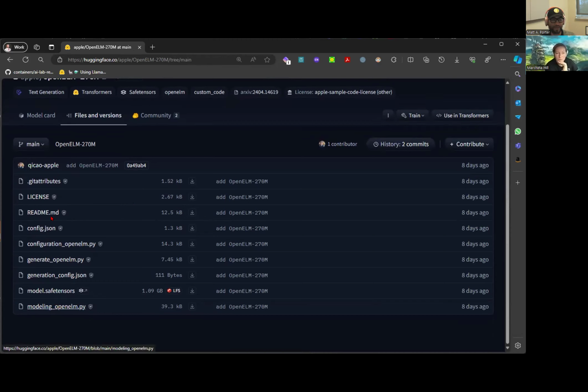It's a bunch of different files. You see these safe tensors. These are the main weights of the model. And then there's a couple of Python files because mostly they're all written in Python, the programming language. And then there's the license, there's what you read about it, which is basically the model card, and then some configuration. And that's it. This is the AI model, what you're looking at right here.